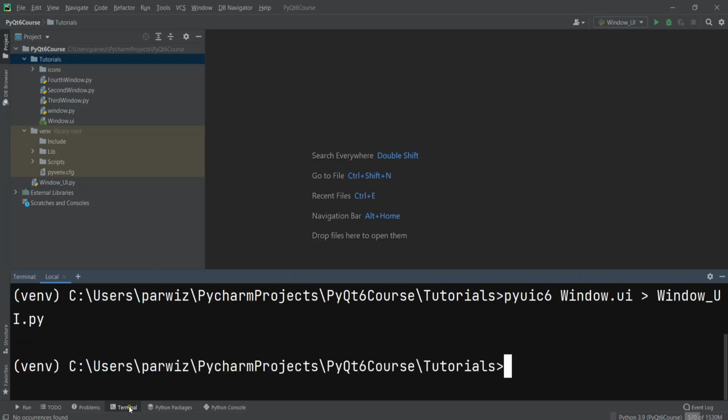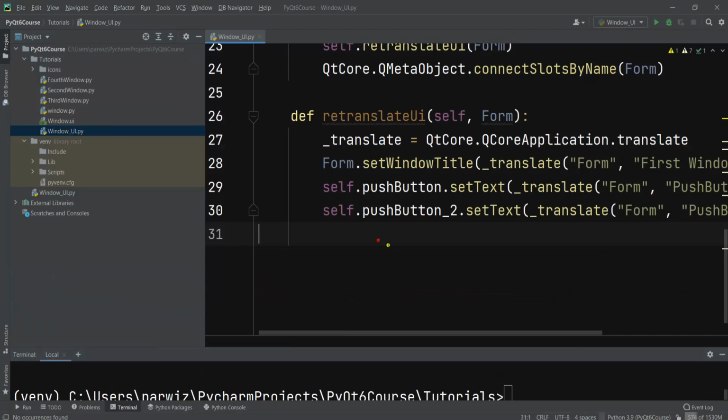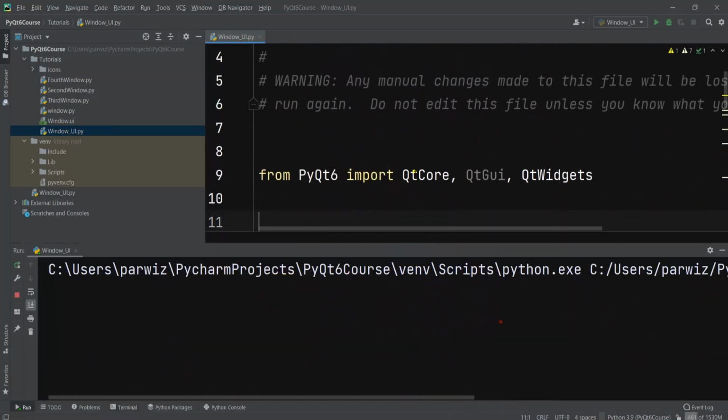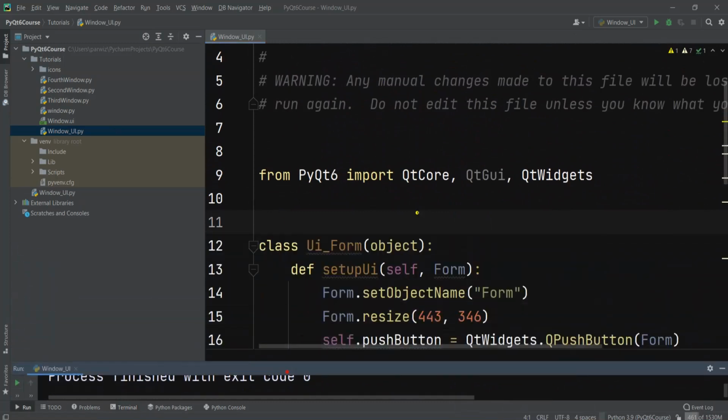Okay, so now if I check this, we have window_ui.py, but right now you can see that we don't have the QApplication and the loop in here, and if I run this, it will not run because it's not working.